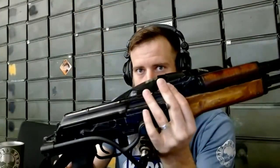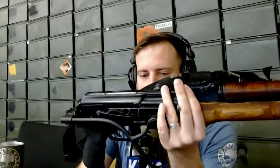And I ended up scraping together the rest of it, and I bought that gun for, I believe, $275. And it is an Egyptian Maadi. Maadi, I believe, is the manufacturer. So that just shows you, you might not really associate Egypt with an Eastern European, a Russian design like the Kalashnikov, but that is what their military uses. And so this one was made over there in Egypt. You don't see as many of these anymore, but it's got the side folder on it.